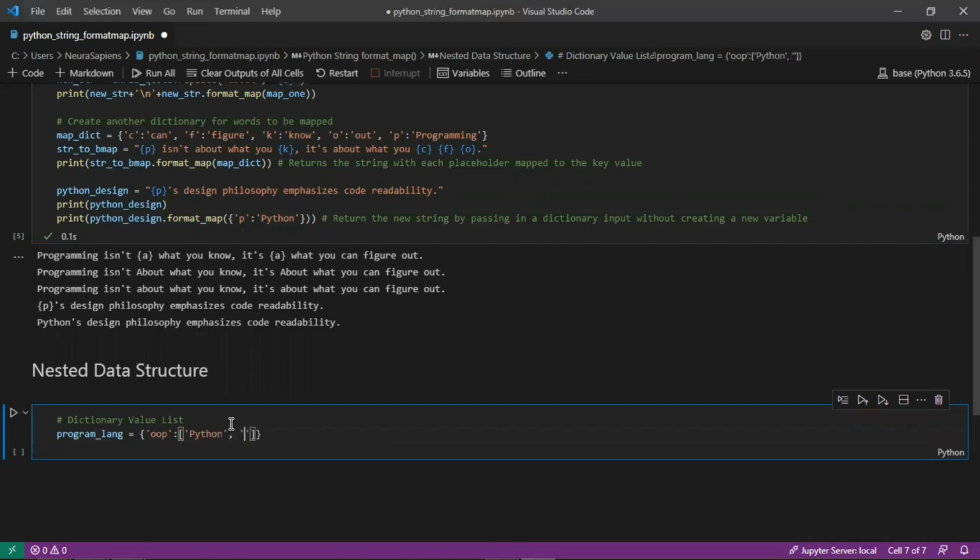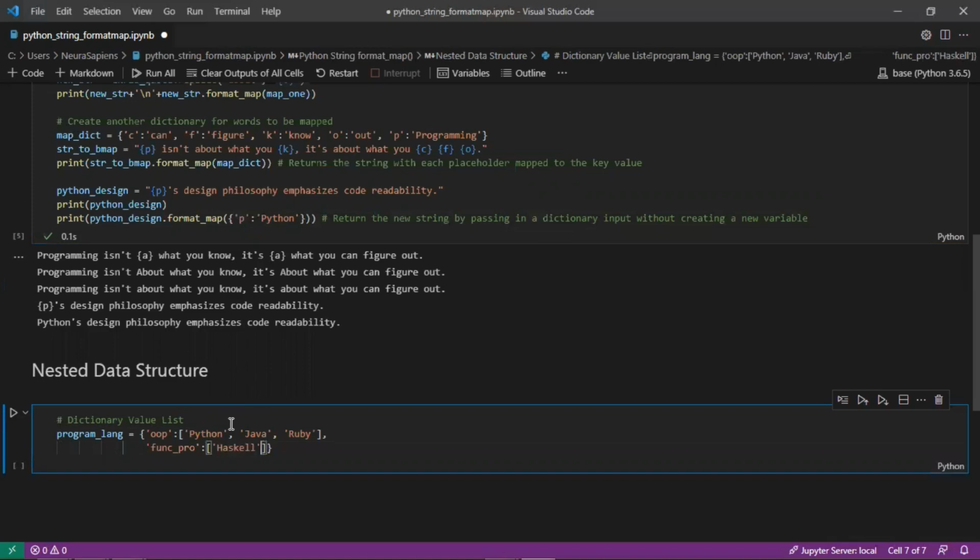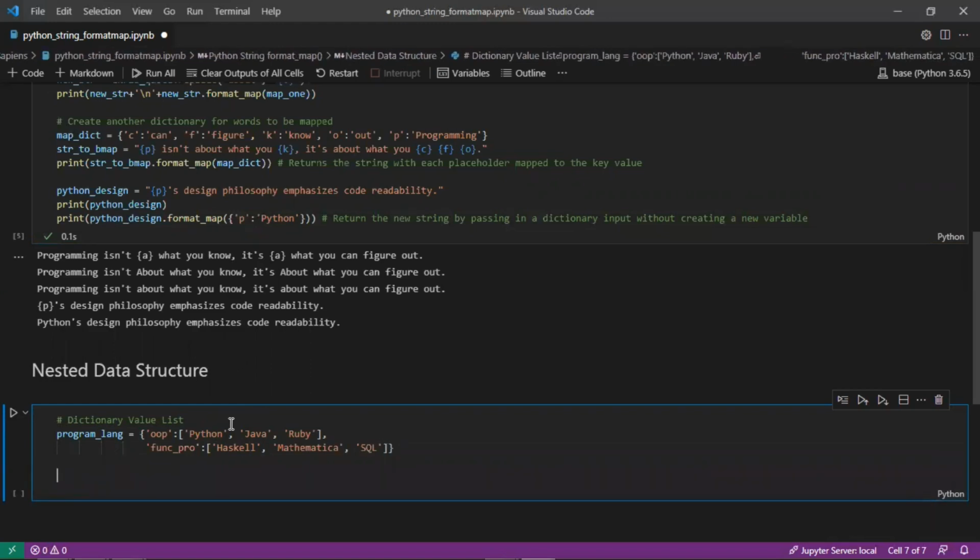So Python, Java, followed by Ruby, and we'll add in another key value pair. So here we'll call this func_pro for functional programming languages with a list of languages. So Haskell, Mathematica, and SQL.